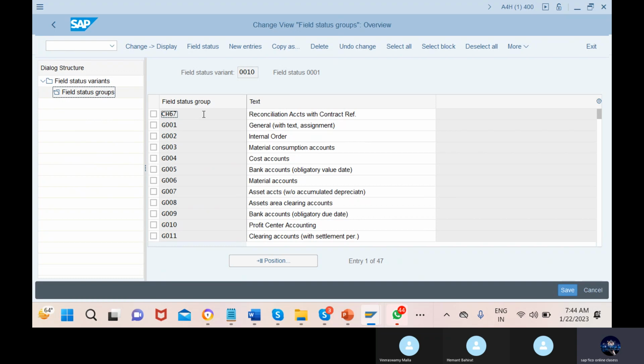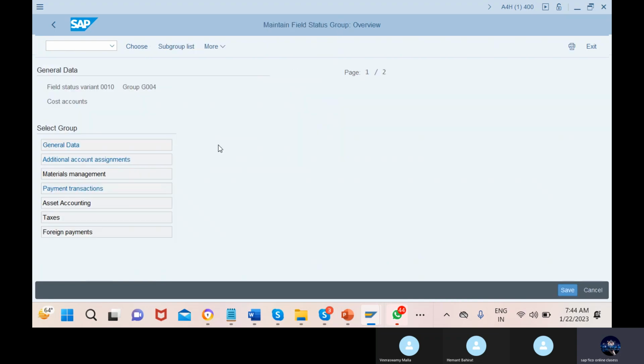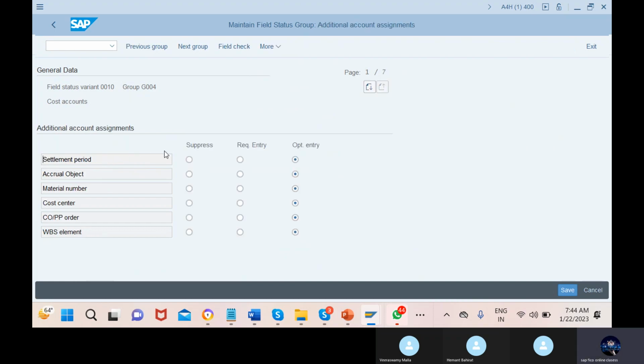How it helps: suppose we take cost accounts and additional account assignment. You can see here, if you create a single GL, I'll take here cost center required entry.